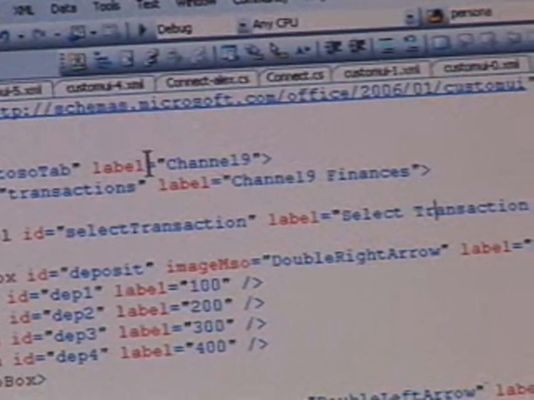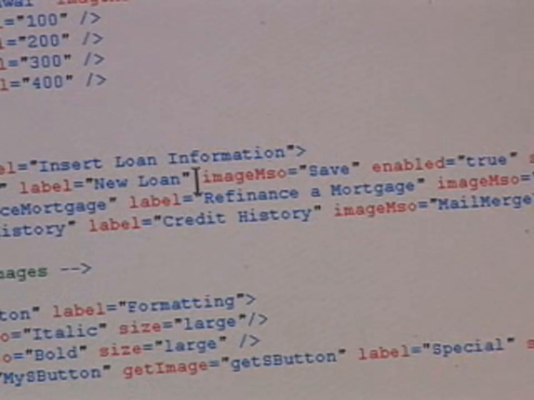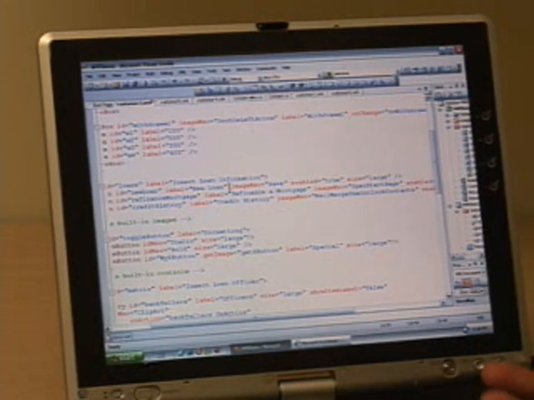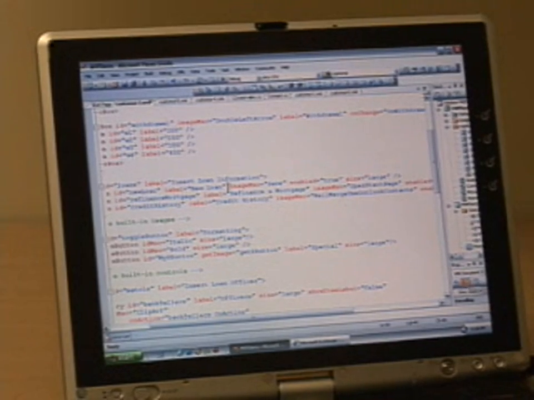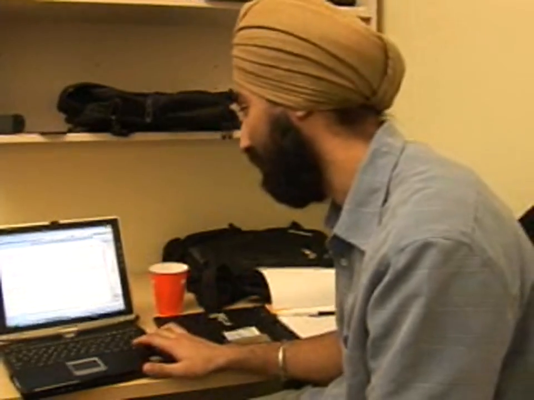And then I've got a label control, a combo box, another combo box. I've got my custom buttons, they're button tags, and what I've done with those is I'm stealing images for the custom button. So the first button gets its image from the built-in control that is named Save. Before, if you wanted to steal built-in images, you'd have to have a control ID number. You'd have to be like 36, and you would magically have to know what that number was and what control it mapped to. In Office 2007, we're actually going to expose the list of names that don't change when you localize, so that your add-in can work in different locales, but you're always still referring to the same built-in controls and images. Okay. So we think that's pretty powerful.